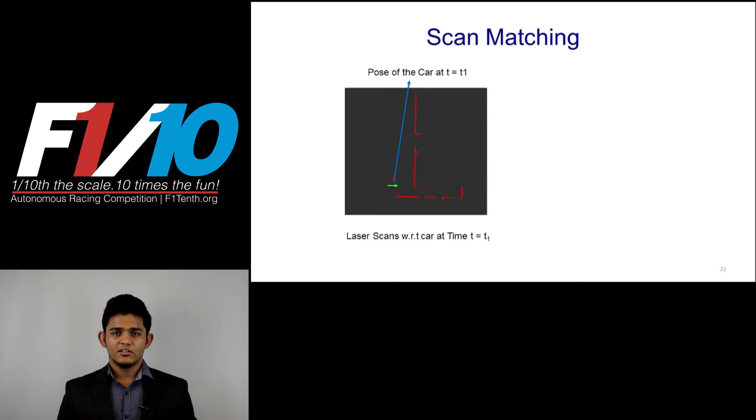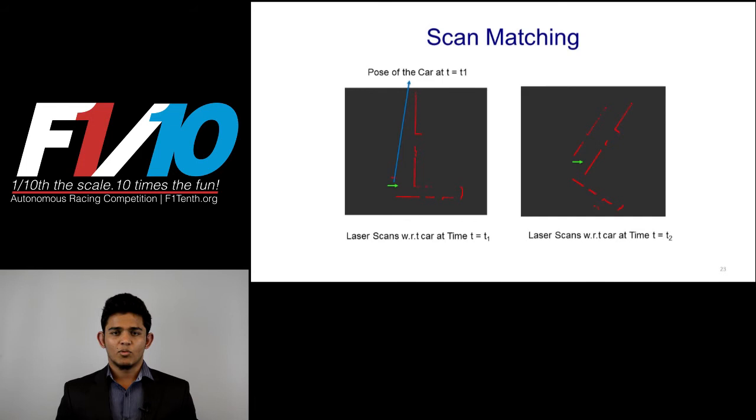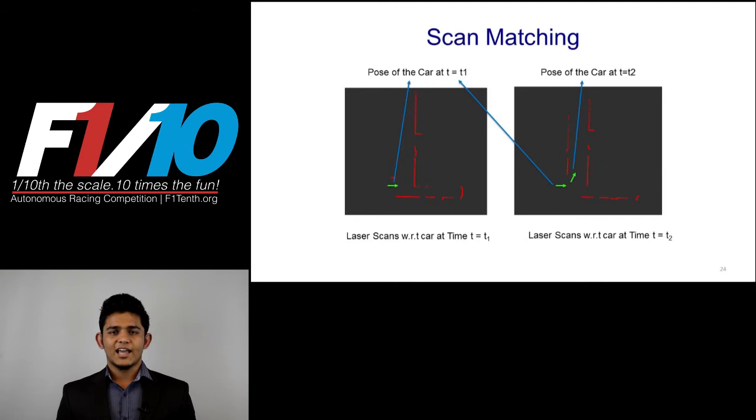As you can see here, we have a scan at time instant T1. The robot moves by a small amount and takes a left turn. The laser scans as viewed from the robot frame at time T2 might look like this second image. Scan matching will allow us to find the pose change between these two timestamps and align the scan at second time instant with the first scan. The change in pose measured with this approach is used to maintain the robot pose while updating the map simultaneously.